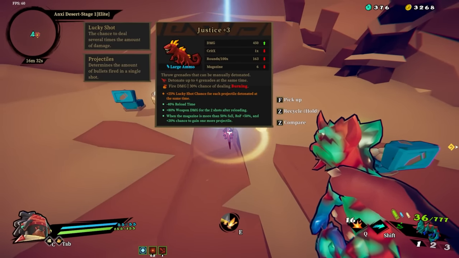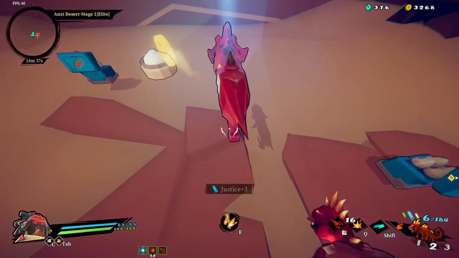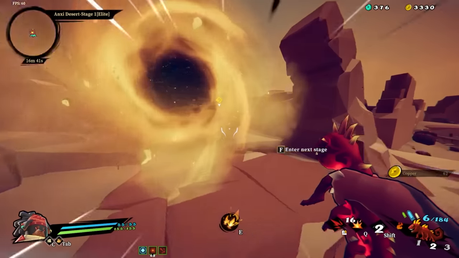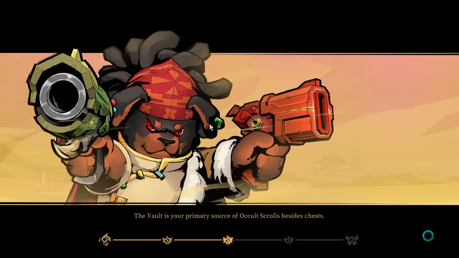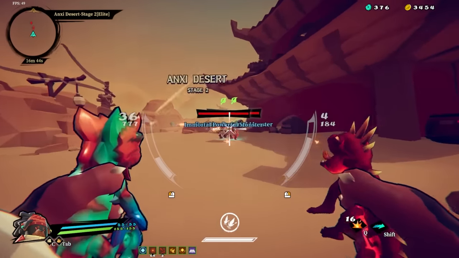I should also sell this. Unless I want it. You know what, actually? Let's get rid of demon lore. Good as it is, now we've got both lizards. I may not be able to dual wield brick, but I can dual wield lizards.